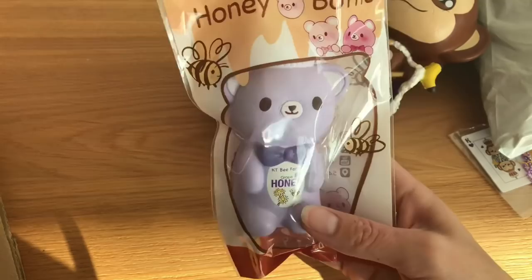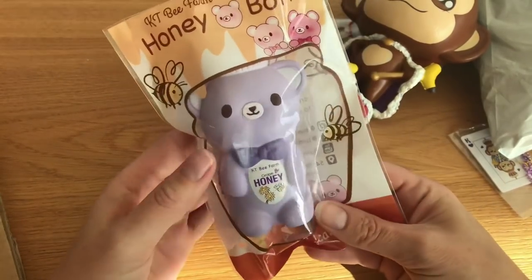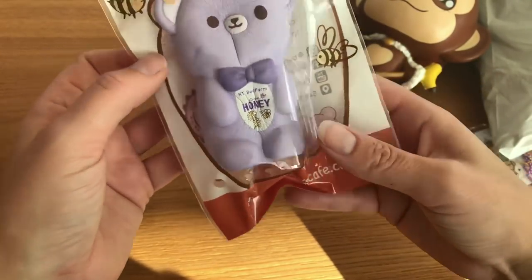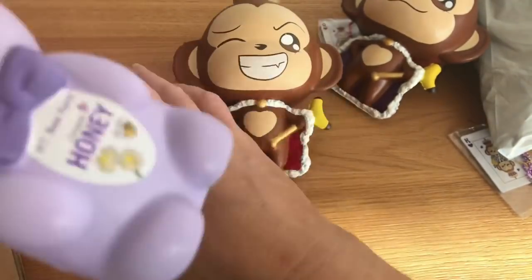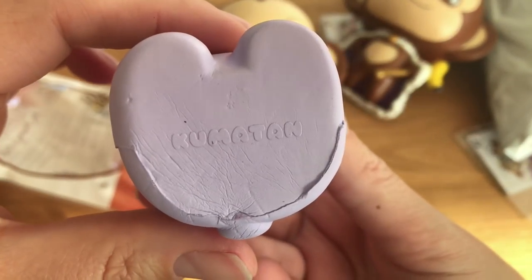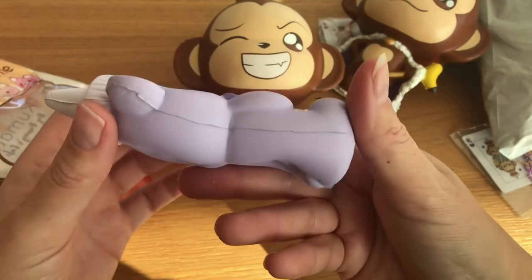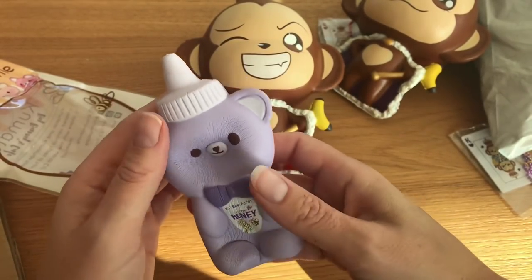Next in here is the last one of the honey bottle squishies from Bunny's Cafe. I have all of them except for this one, so now I have the full set! Let me give it a squish in the package — it's really, really squishy and slow rising, and the package is very crisp. Let me take it out. I've seen Super Squishy Awesomeness talking about this one because she says it smells so good. Here is the licensing — I'm gonna smell it — yeah, it does smell good, not too strong, but she's really squishy.